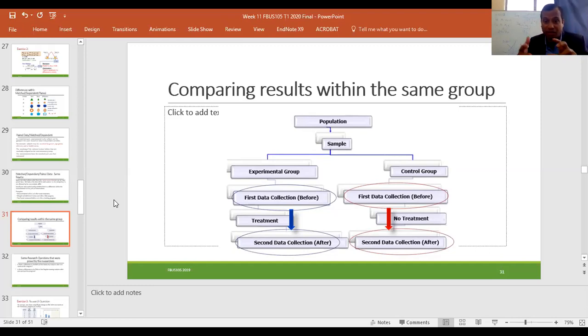So there could be a question in terms of claiming, testing a claim, in the sense of whether there is any difference between the mean value before and after the treatment for the experimental group. We can do a similar sort of claim test for the control group, asking whether there is any difference between the mean values of the control group members before and after the treatment. So this sort of analysis is where you could see it's a kind of dependent.